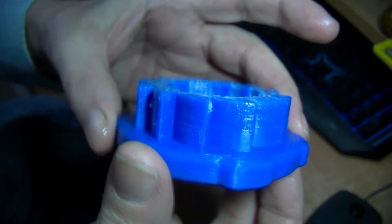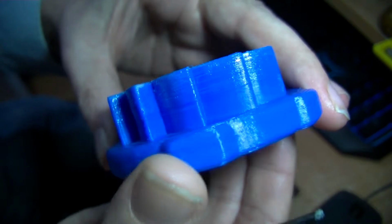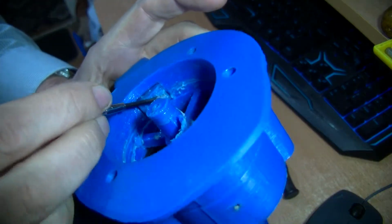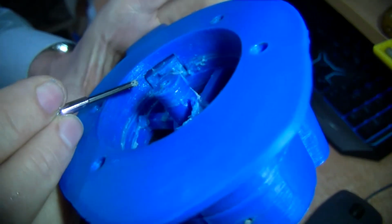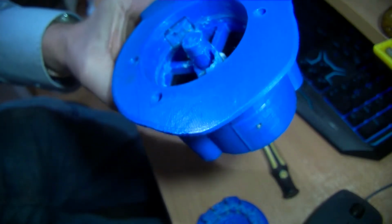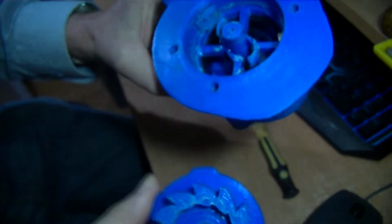This was printed at 30% infill. Doesn't seem to be any damage so far as I can see on the teeth, the ratchet teeth on this turning plate, only on the actual pawl itself. I don't know whether just printing that at 100% will ever be strong enough with PLA. Probably not. But then you can print it in a different plastic. But use 100% for this. Use 100% for these infills.